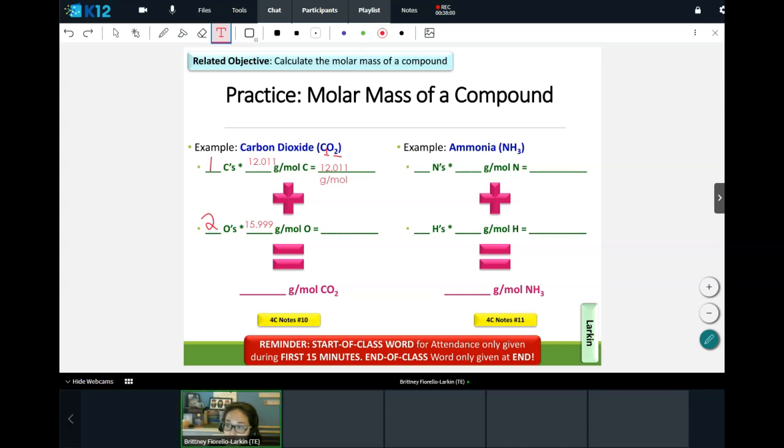Let's get it done. Yes, Steven, double check that. I think you got to ditch it off. Yes, perfect. You should get 31.998 grams per mole, and let's add that all together. What do we get? So we now know the molar mass from 1 carbon, the molar mass from 2 oxygens. Put it together. What do you get?